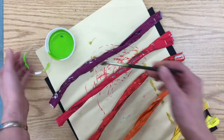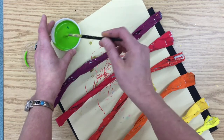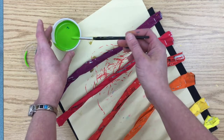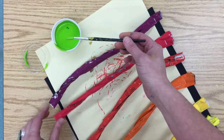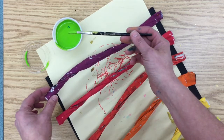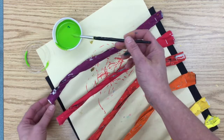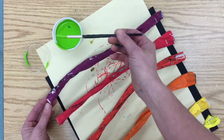So I have my brush, I take my lid off. You can do stripes, you can do dots, you can do stripes and dots. It's really your decision. The important thing is that this twist, when you're done, is still red-violet with just a little bit of the yellow-green complementary color on it. So something like this.